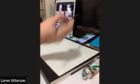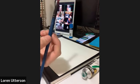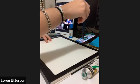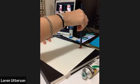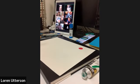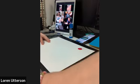I'm going to start off with a flat brush because it makes it a little easier. If you've got a round one, that works well, but flat ones just seem to work easier. I'm going to shove our paintbrush right here and twirl it around to make a dot. We're going to fill the whole page.